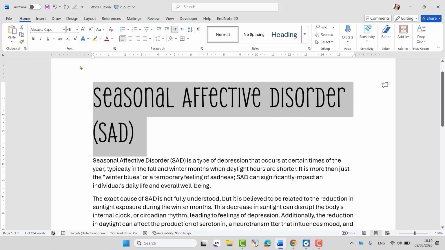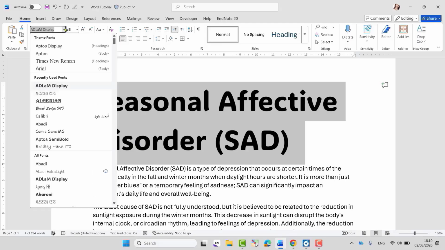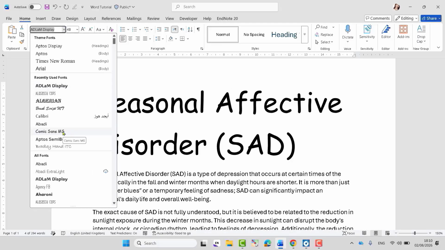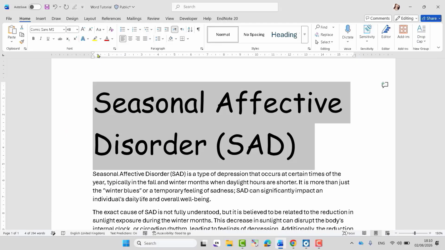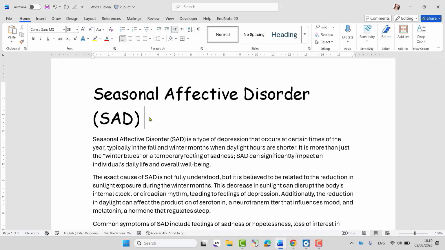So when you are writing your draft assignment, feel free to choose any font you like. For example, my favorite is Comic Sans. You can choose any size and any font style you like, something which makes you comfortable when you type and write.